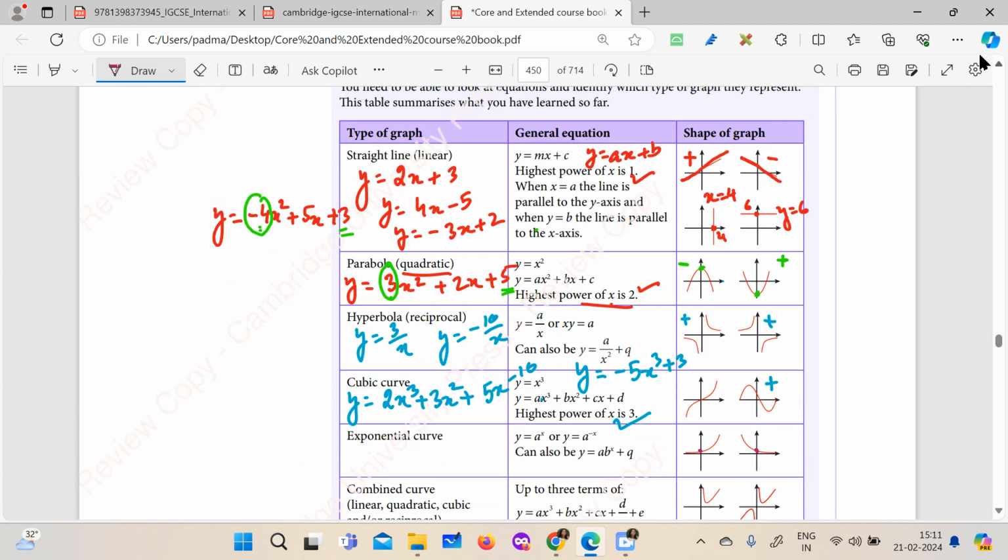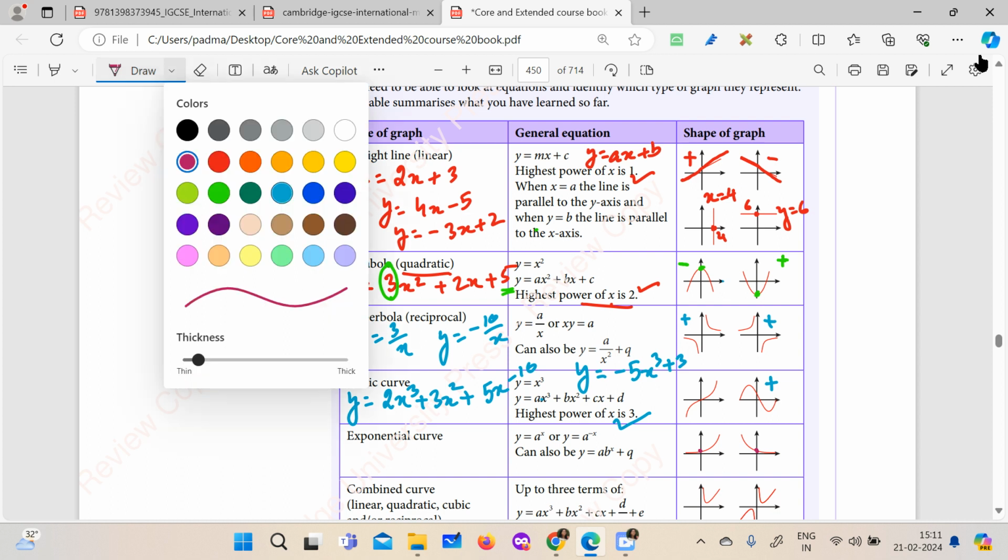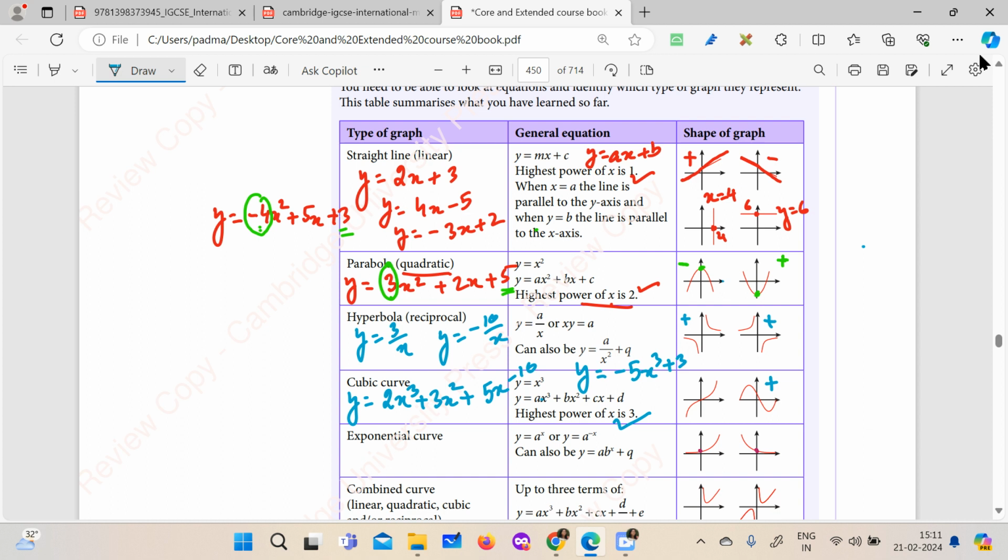So one more thing I wanted to tell you is, see, when I say a linear equation, when I have a linear equation, my solution will be just I will get one solution. Okay, one solution means the value of x will be just some one value. I will get one value for x. Understood?